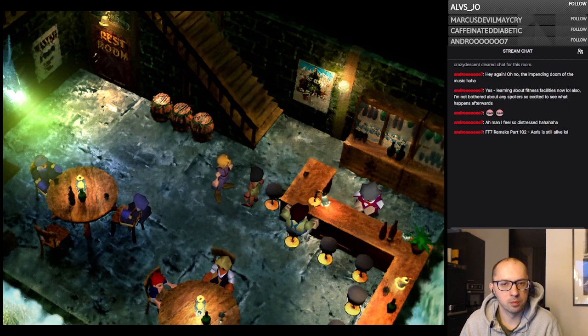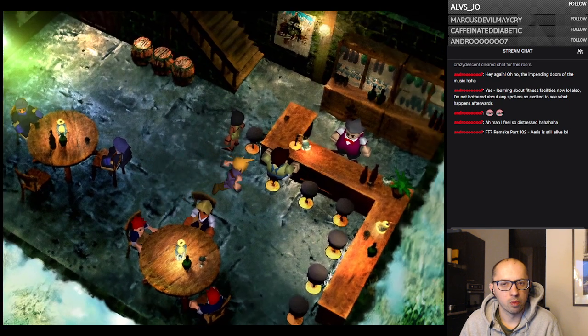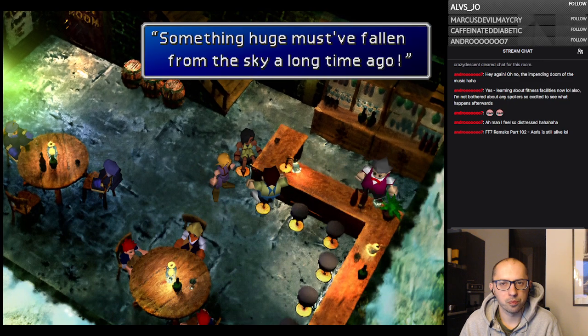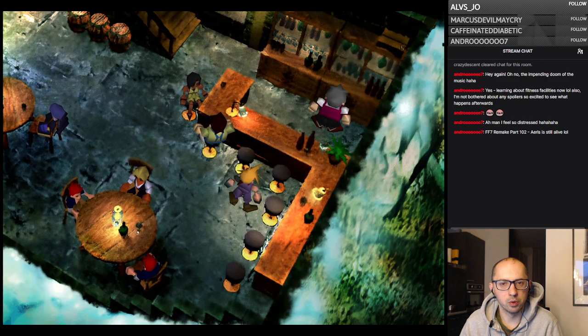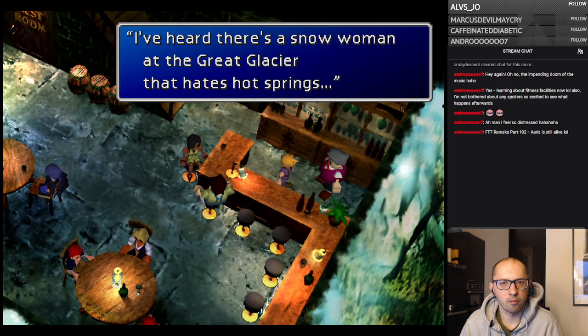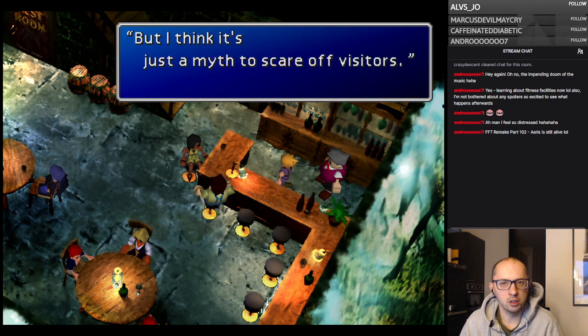The local bar. There's a huge crater to the north, okay. See what the bartender has to say. There's a snow woman at the Great Glacier that hates hot springs.